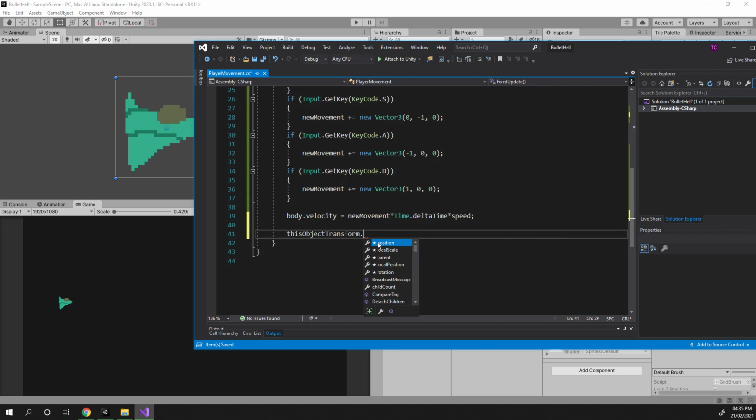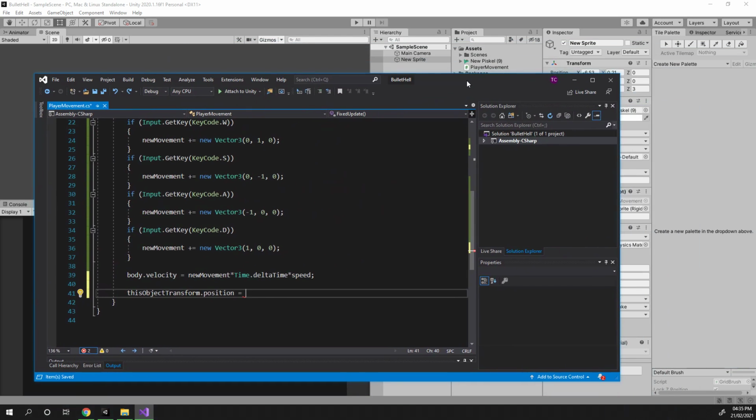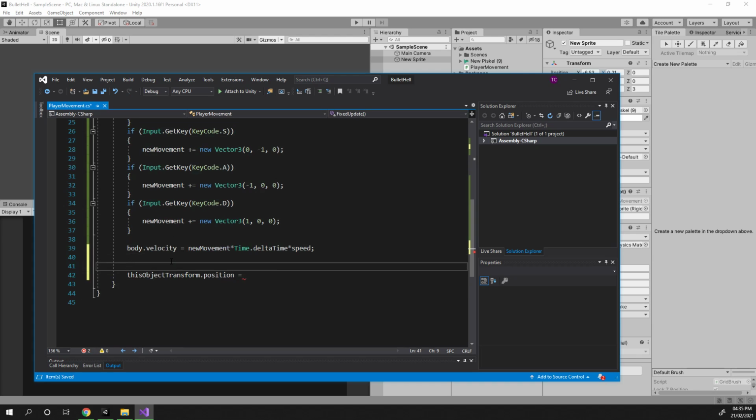And now we're going to go ahead and set the position equal to the position, but this time we're going to clamp certain values. So what value are we going to clamp? Whenever I say clamp, that basically means restricting a value between a min and a max. So in this case, we can create an x position. Let's do the y first of all, because we sort of calculated the y there, didn't we? So float y position, which is equal to this object.position.y.